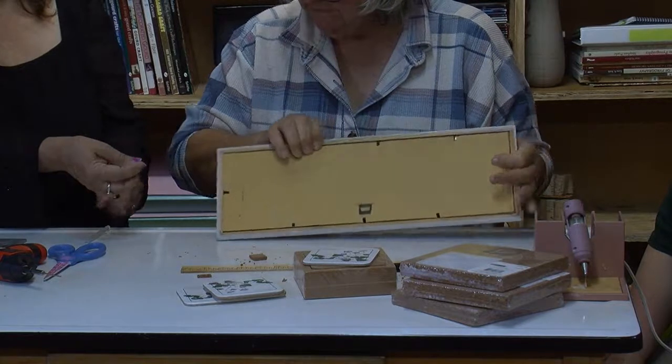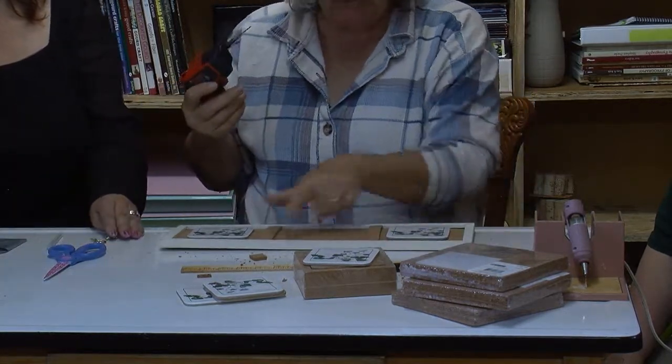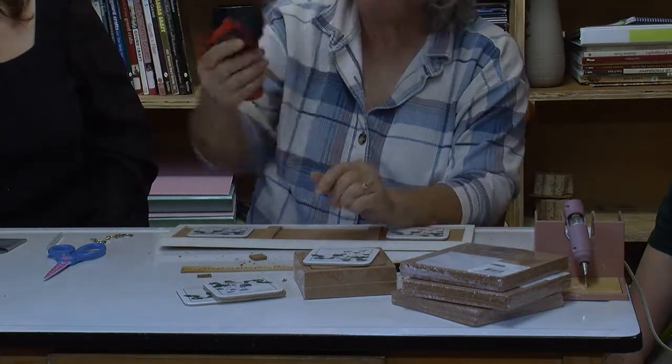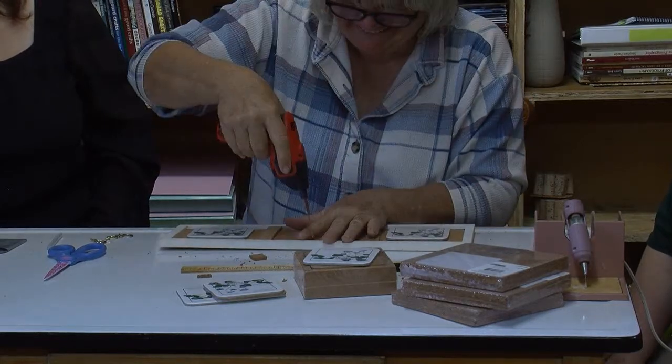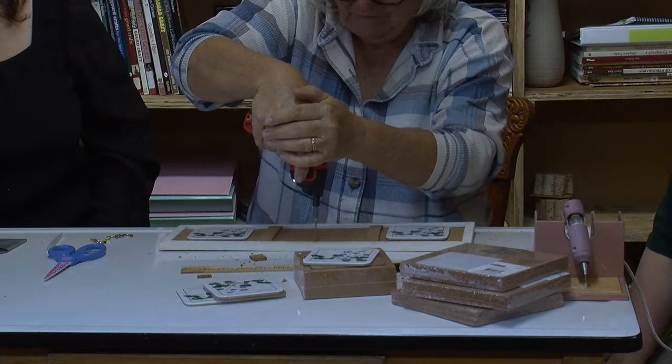Here's your hooks to put in. Okay, I've got to drill a hole. Oh, I got one more hole drilled. I've already drilled two, and I know y'all don't, it's sort of like watching paint dry. I got to do one of these little things on that mark she made. And I don't want to go all the way through.